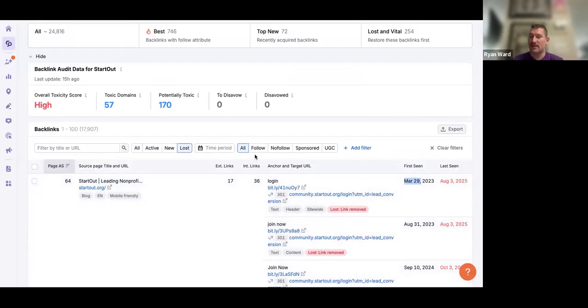Another important thing to mention is understanding your follow versus no follow links. If you're not familiar with follow versus no follow, follow links are links that I'd say have a bigger impact on your organic performance.